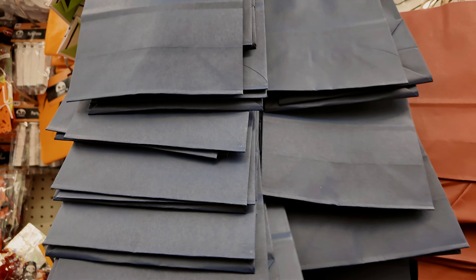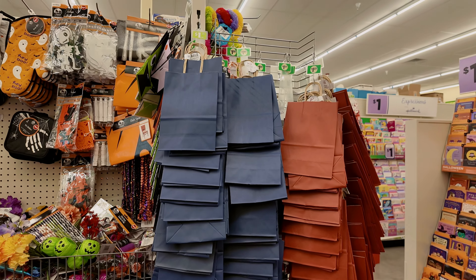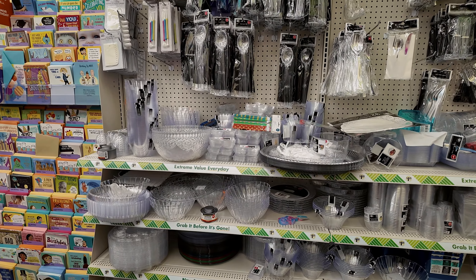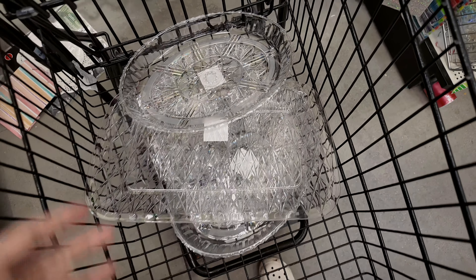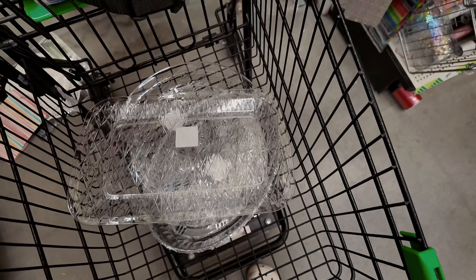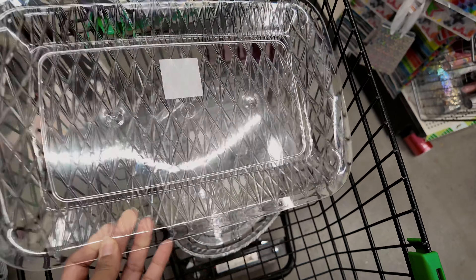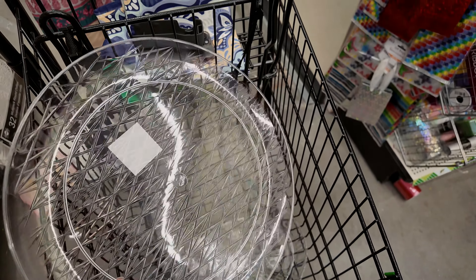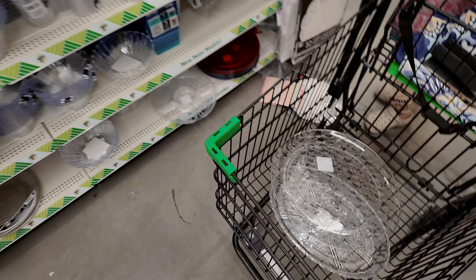The paper bags here are too small — I want something along these lines but bigger and in a different color. We got a couple of bowls to put the food in — two of these smaller ones for chocolate covered strawberries and pretzels in one, cake pops in the other. Then a big one for cheesy garlic bread and a large circle one for tomato mozzarella sandwiches and mayo sandwiches.